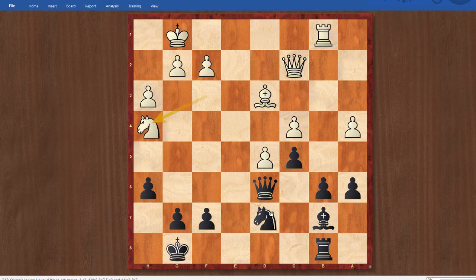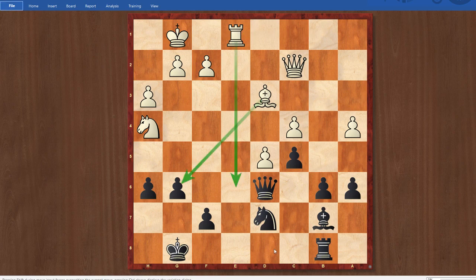One other thing I want to note is that if I do play g6 here, I've weakened the h6 pawn, and I was really wary of sacrifices on g6. So I actually thought a move like rook e1 now would almost be decisive, because I thought now there's a threat of taking on g6 and playing rook e6.